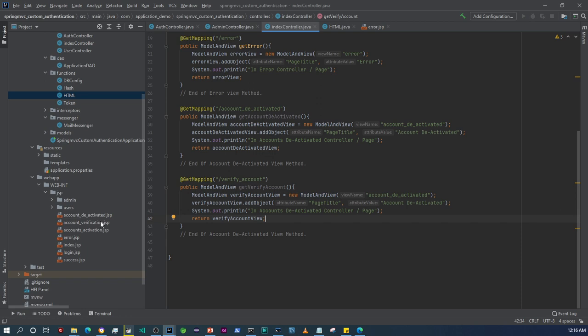All right, and then we're going to get the account verification view. So what I need to do is account verification. Hopefully I've spelled it right. Okay, and then page title will be verify account.